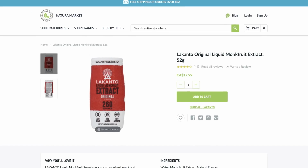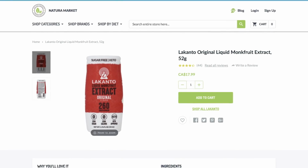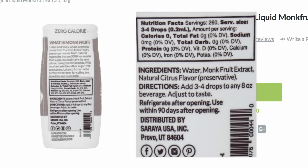And then with the sweeteners, you're going to want to opt for Lakanto liquid monk fruit. Now, I'm not opposed to their other powdered monk fruits. It's just important that I note and be very honest with this, that a lot of times people don't look at the label and see that there's erythritol and monk fruit. That's not necessarily bad, but it's not as pure, right? I use the liquid form from Lakanto when I'm fasting just because there's nothing else in it other than water and monk fruit. It's super clean stuff, so you can get that one through NATURA as well.